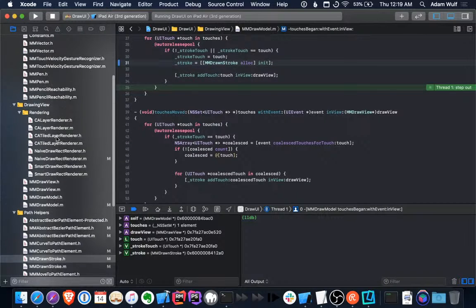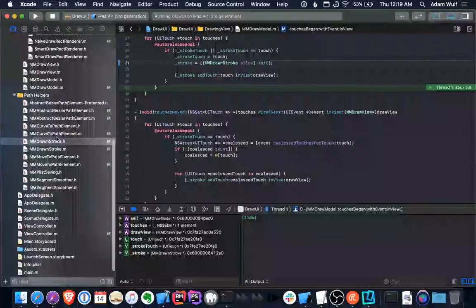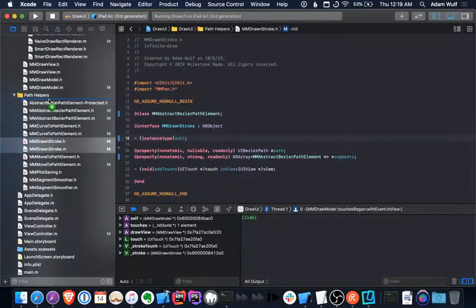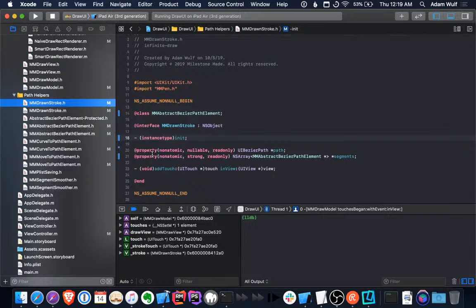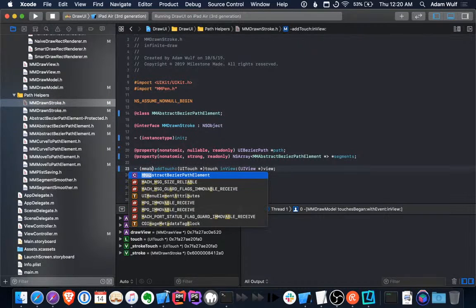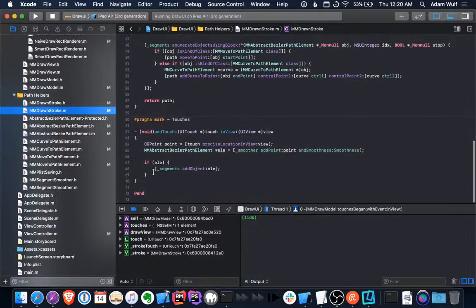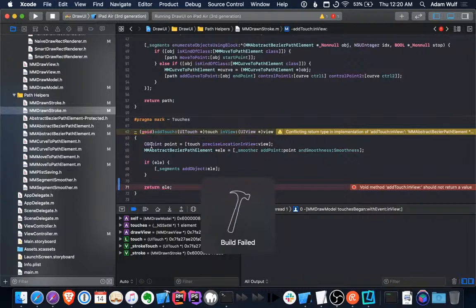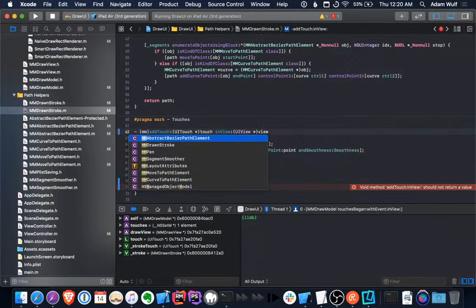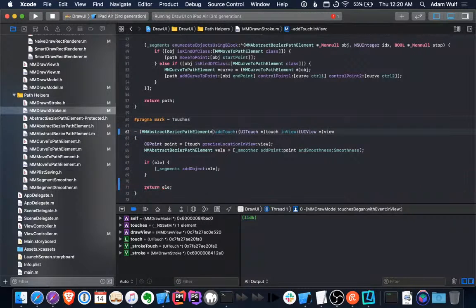And instead, we're going to return the element whenever we add it. And then the caller can add any width information that they want to.